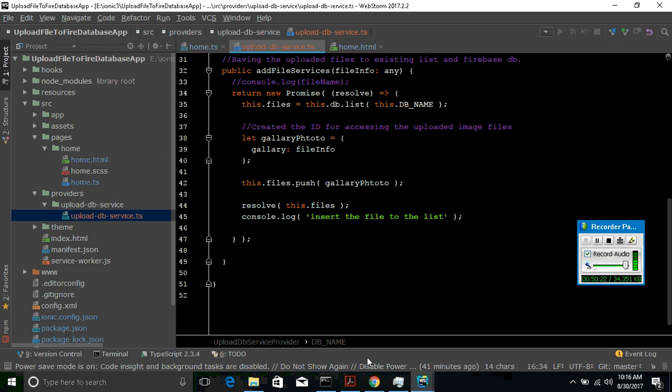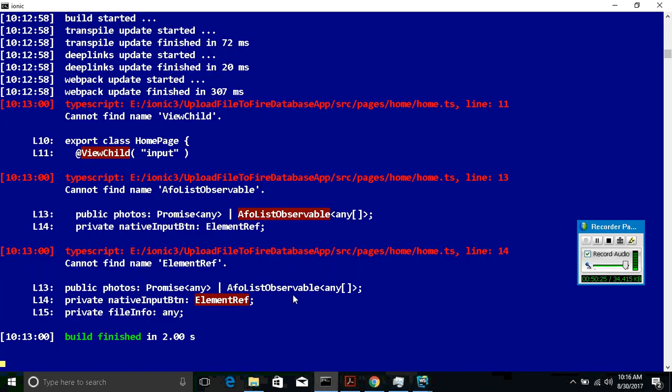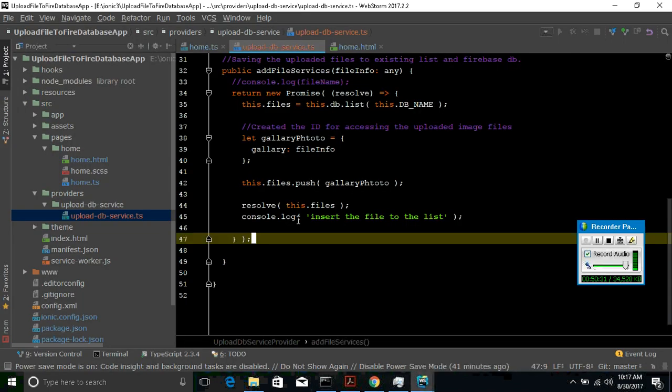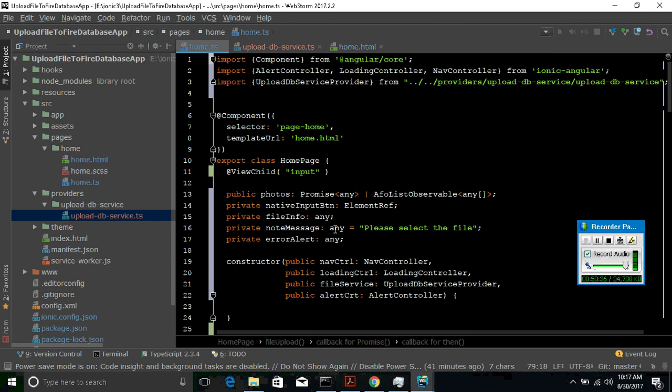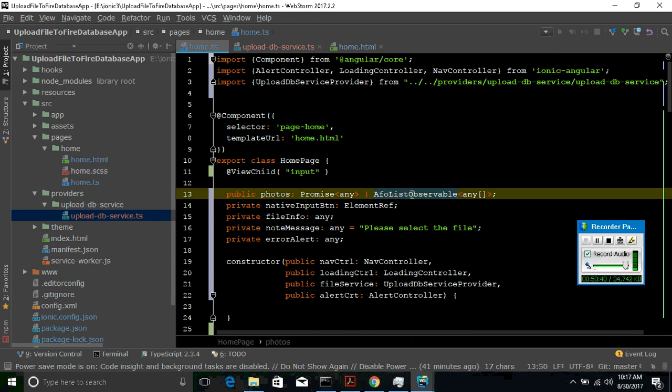And let's see. There are some import problems which we have to fix here. So let me go to the imports and add the observer list, which is what we wanted.